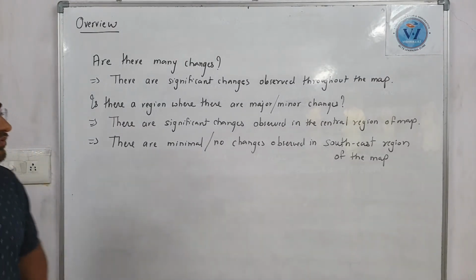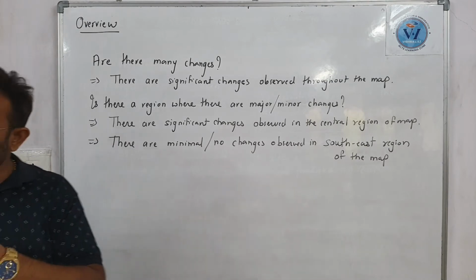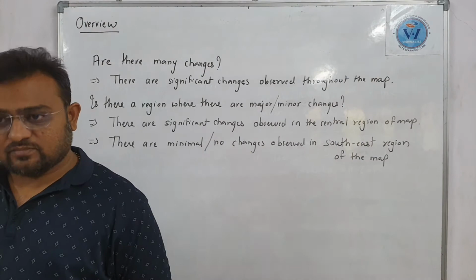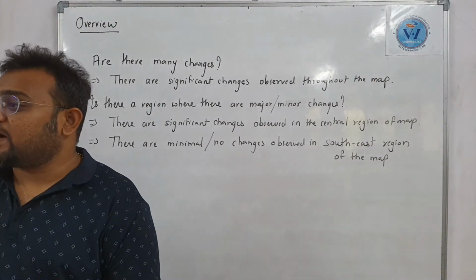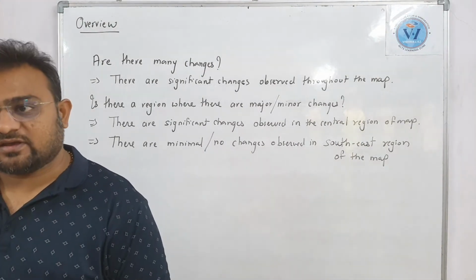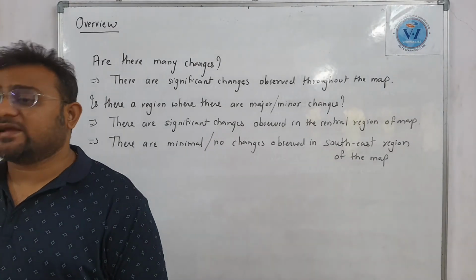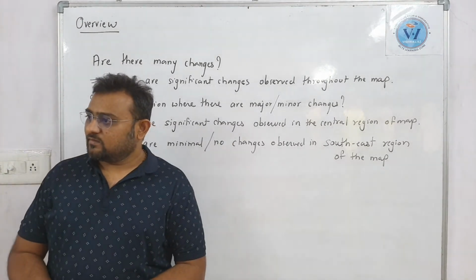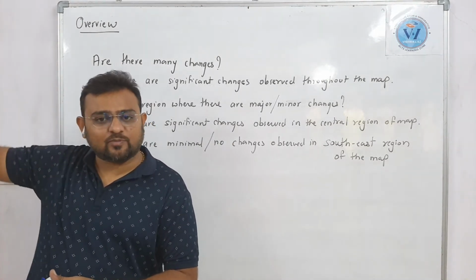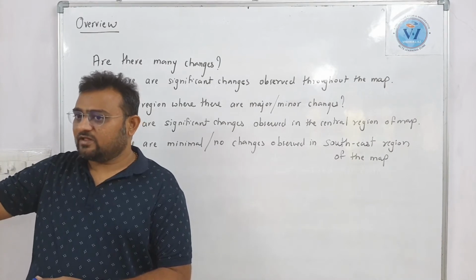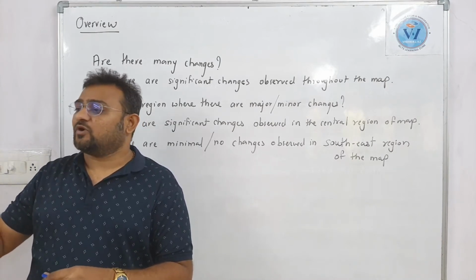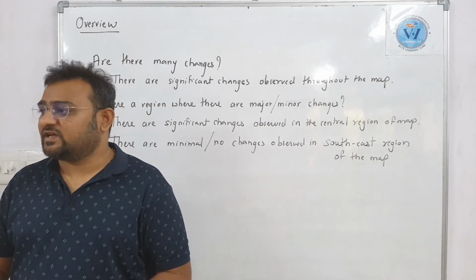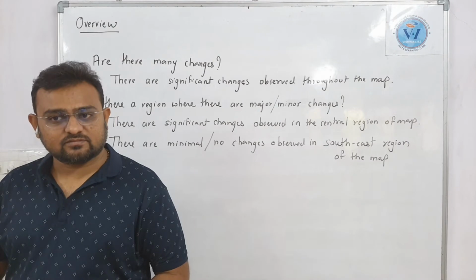Okay, now one more thing. Is there any part with a striking feature? If there is a part with a striking feature, we should mention it. Like if the central part is covered by a pond, and all around it development has happened, clear? Then you can write down overall the pond is in the central part of the map and there are major developments seen in the surrounding of it.